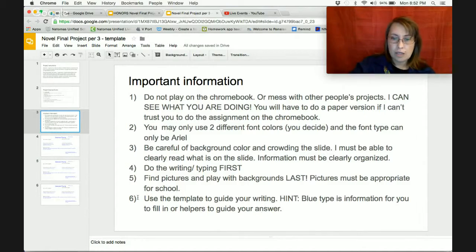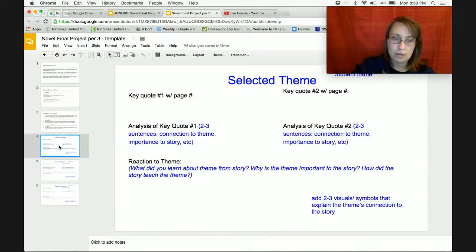All right, and then use the template to guide you. Now, on the template, there's a bunch of blue information that's there to fill you in, or it helps guide you, and then you just erase it. Okay. All right, so this is what the template would look like. If you're doing it on the Google slide, you're just filling in information.